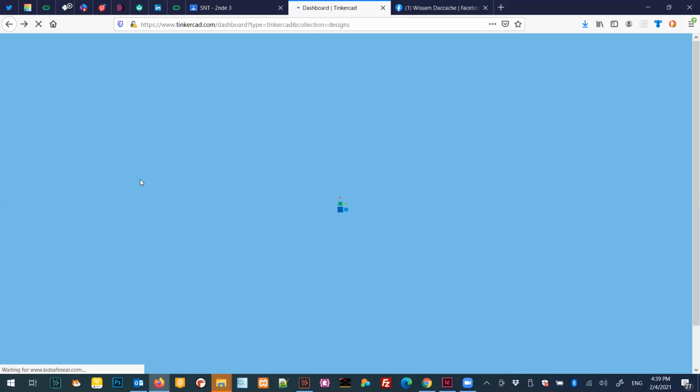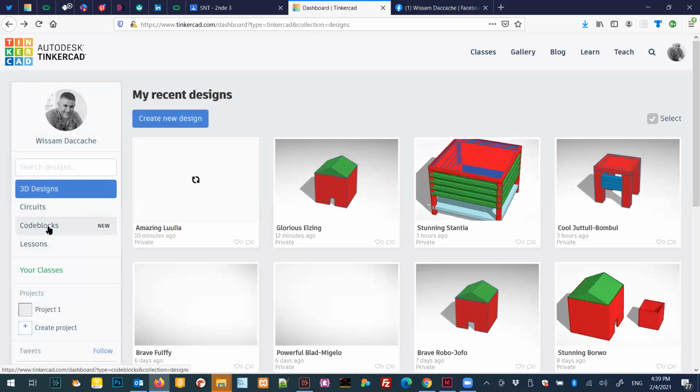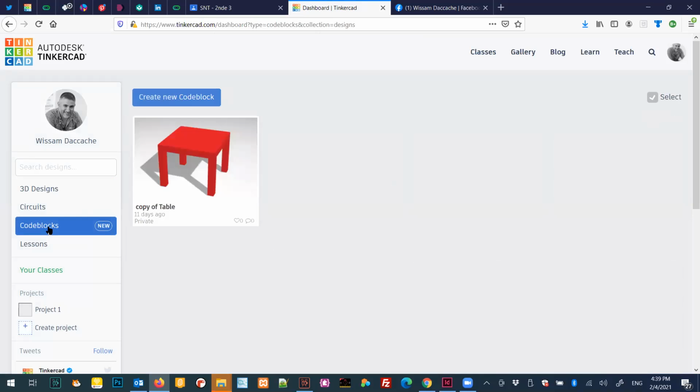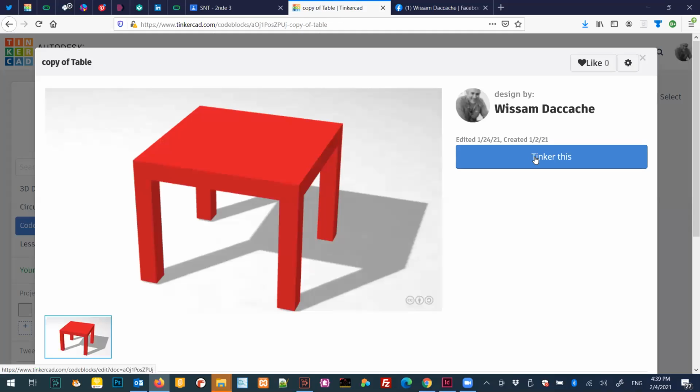To be honest, I did not explore this section enough, but I'll show you. It's called code blocks. It's new. You can't imagine how much of a challenge it will be for you and for your students.